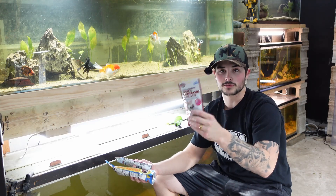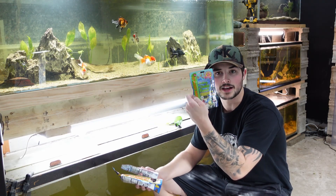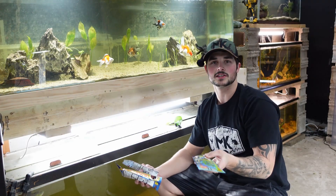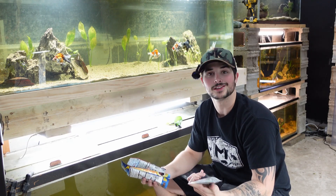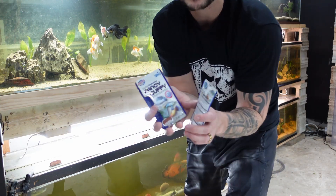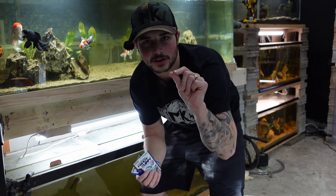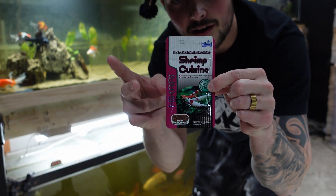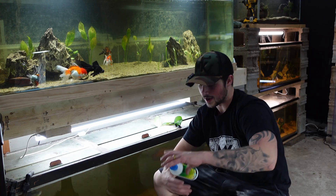They got carnivore pellets for axolotls and our big red tail. They even got herbivore diets — I've never even seen these before. They're more for cichlids that love to eat plants and whatnot, but I'm sure the plecos will love this stuff. They got fancy guppy food, micro wafers for small babies — you can crumble them up to make a nice powder. They even have shrimp cuisine for our cherry shrimp and blue shrimp that we have with our guppies.